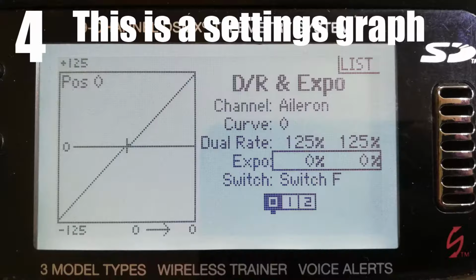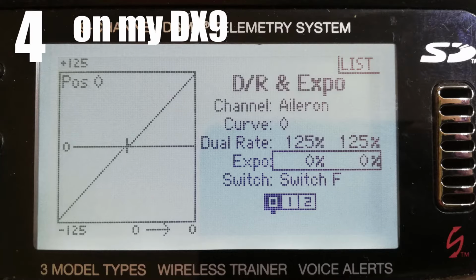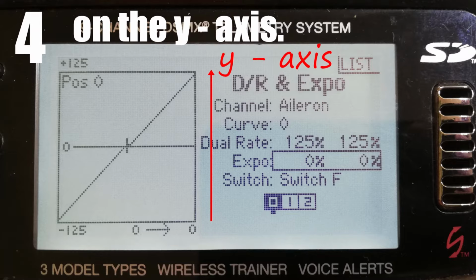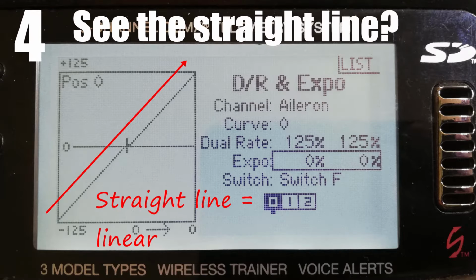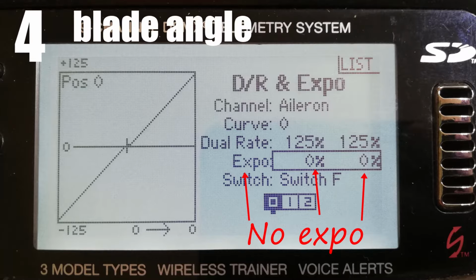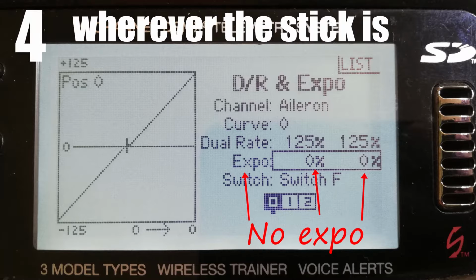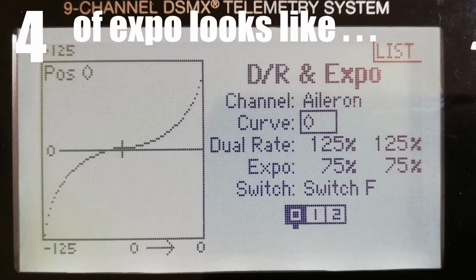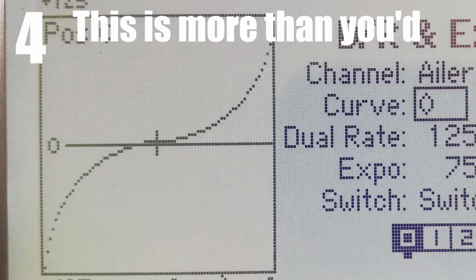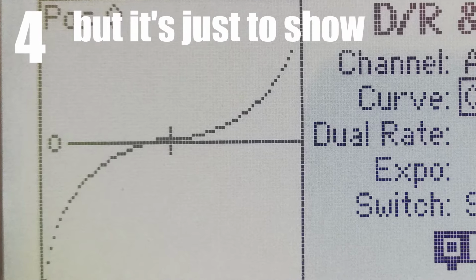Let me explain. This is a settings graph on my DX9 of control inputs on the x-axis versus blade angle on the y-axis. See the straight line? That means linear, as in no expo. The controls move the blade angle the same amount wherever the stick is. Now this is what a lot of expo looks like. It's an exponential graph. That's what expo means. This is more than you'd ever use, but it's just to show how it works.